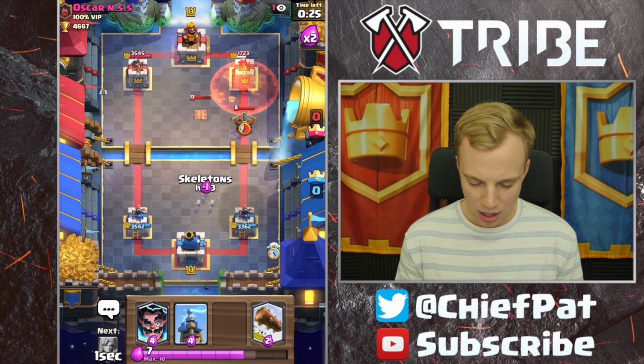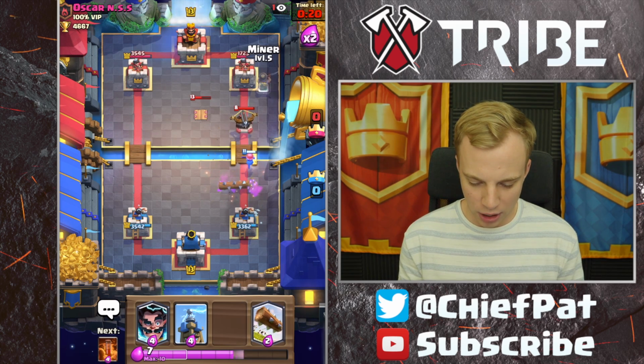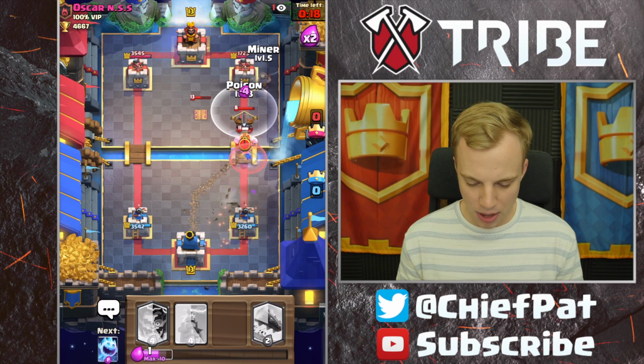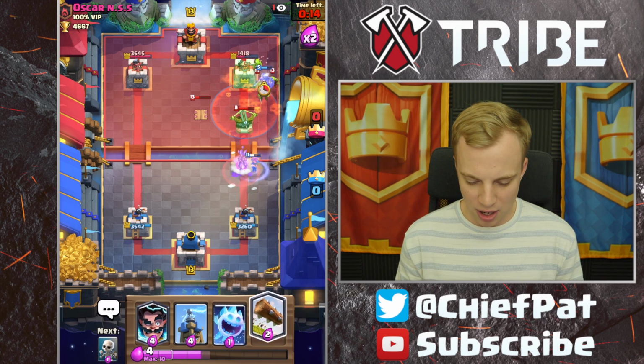All right, there's the Expo. Here's our skeletons. Here's everything we've got. We're going to drop our Valkyrie right now. We're going to go ahead and drop our miner onto the tower and try to bait him right here by going for that. He's going to end up waiting. And guys, the miner's going to be chipping away.